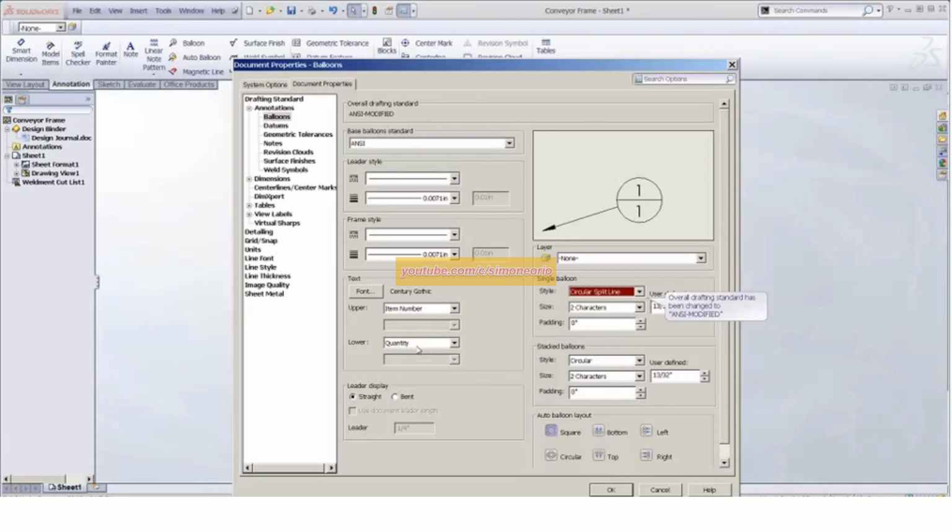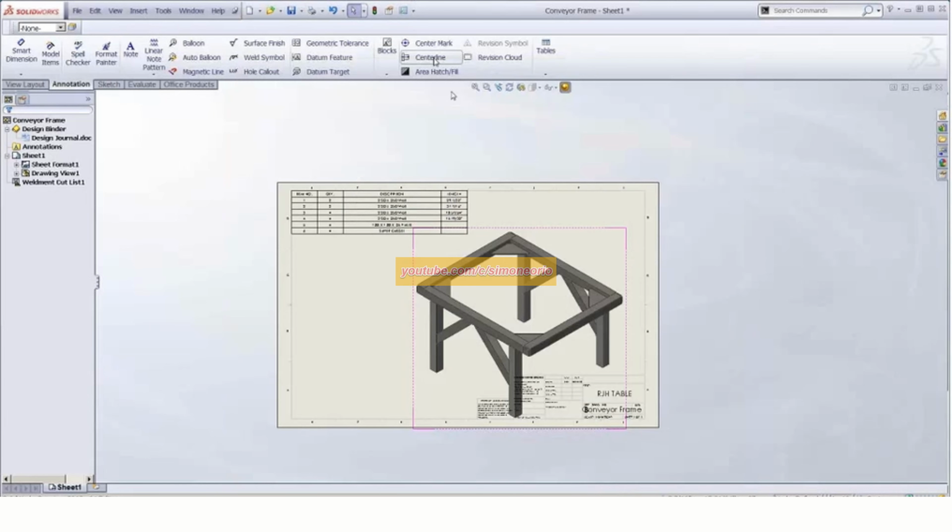Upper is item number, lower is quantity. We'll just keep it at quantity for now. You can put in all sorts of things, a specific property that you've assigned to it. Quantity, you can change it to text, so you can type in whatever you want. Like in my case, it was whatever page it was detailed on. I'll go to quantity and set that up ahead of time.